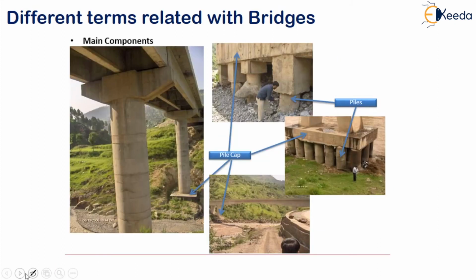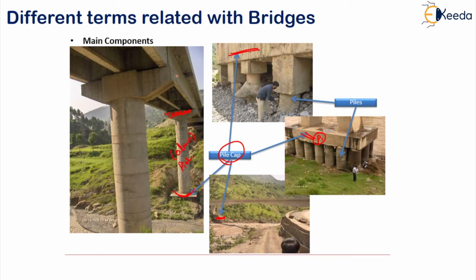You can see some more diagrams here if you want. See here, this is your bridge structure, superstructure. This is your pile cap written here, right? So this portion is your pile cap. In this figure, this is your pile cap. Here, if you observe, this portion is your pile cap. Understood? This is your pier, right? This is your transom or pier cap. Pile is different, pier is different. Pier is a column while pile is your foundation, right?